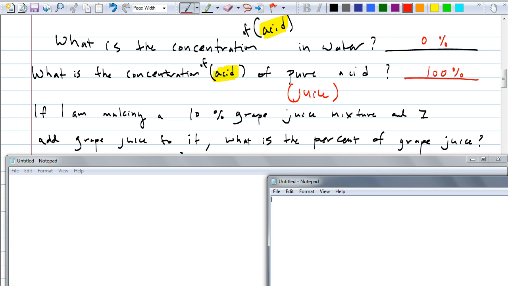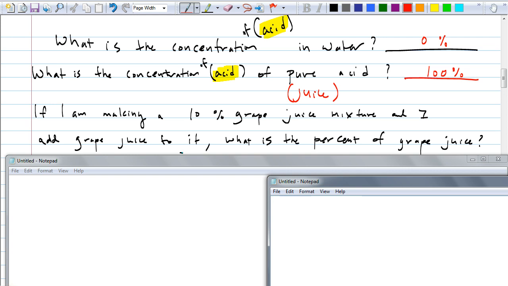You have this solution, right? That is 10%. Only 10% is grape juice. And they don't tell you how much of this you're adding. You could be adding a drop of grape juice. Does that change too much? Or you could be adding 5 gallons worth of it. You don't know. So all you have to say is what? Wait, it says you're making 10% grape juice. Don't worry about it. Let's just say that you have 10% grape juice. You're adding a grape juice.